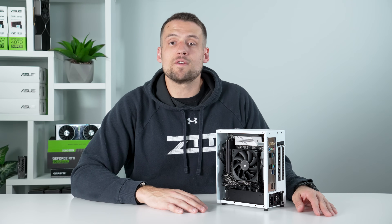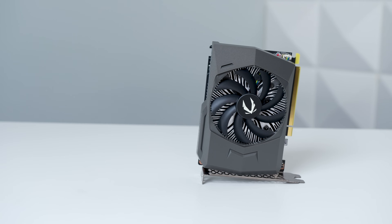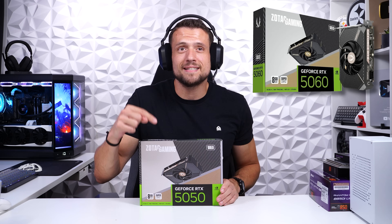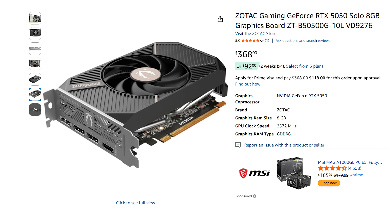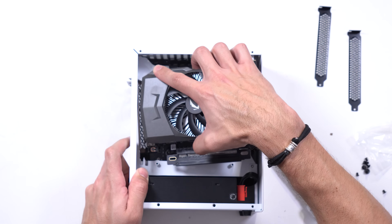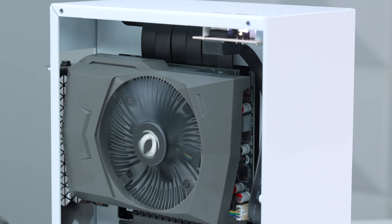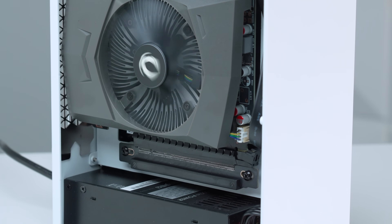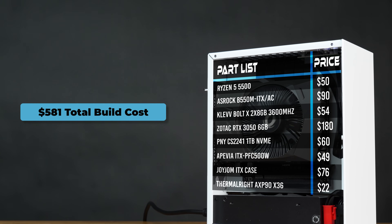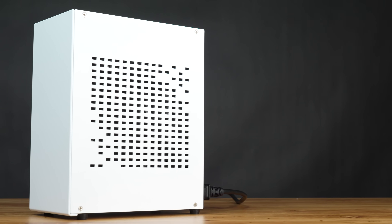The only other part inside is the GPU, and we're yet again featuring an RTX 3050. We're extremely limited with single fan design options. There are better options like the RTX 5050, and Zotac even makes a 5060, but those would result in a $700 to $800 build. To keep costs as low as possible without sacrificing crazy performance, the 3050 is the best option for this price range. It only has 6GB of VRAM, which does kind of suck, but for a build this tiny at an affordable price range, I'm honestly kind of impressed with the benchmarks.